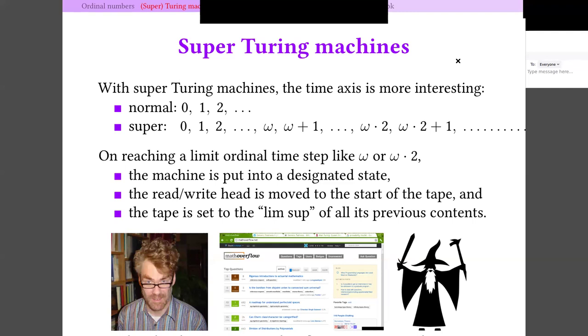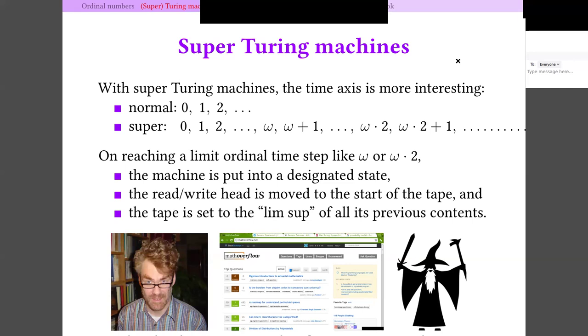And I would be sympathetic to that kind of reasoning, but the official definition put forward by Joel David Hamkins and Andy Lewis, of whom I did not manage to find a photo, is to set the contents to the limsup of the previous contents. That means the following. In case the contents stabilized at some value, then it's that value. But in case infinitely often there were changes, it's just fixed to one. So if in doubt, the cell will be one instead of zero. You might have encountered Joel David Hamkins from MathOverflow because he's a very prolific contributor to MathOverflow. At some point, I think he was contributor number one to MathOverflow. And I really recommend his answers and also his questions.